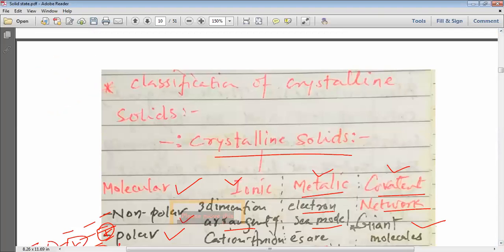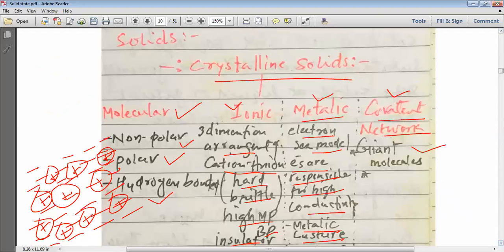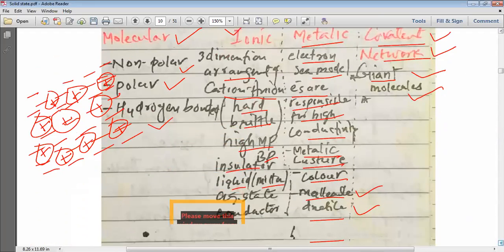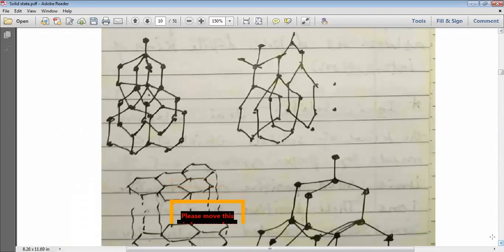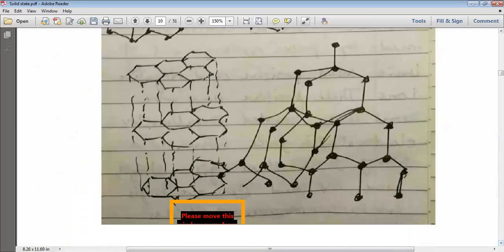Then, my dear students, we have the next kind of solid which is known as the covalent solids or network solids. They are the giant molecules. These giant molecules we can see here with the example of two different things. This is your graphite, and this is your diamond. You can see that in a diamond, a giant molecule, all these black dots represent the carbon. So no other atom is present other than the carbon, and all these carbons make a giant molecule, and that is why they make the network of carbon molecules with sp3 hybridization.